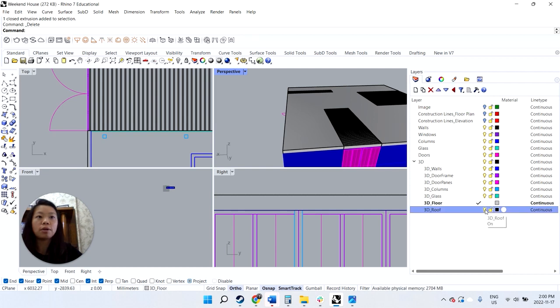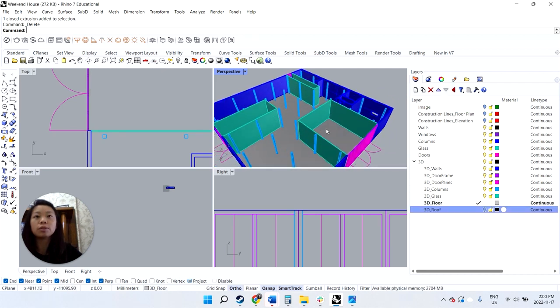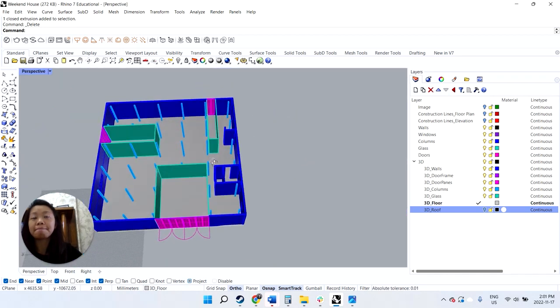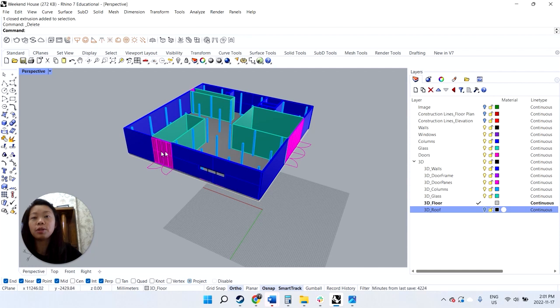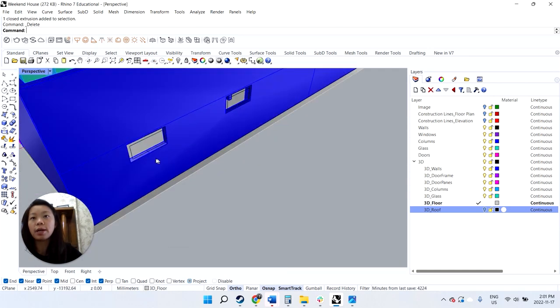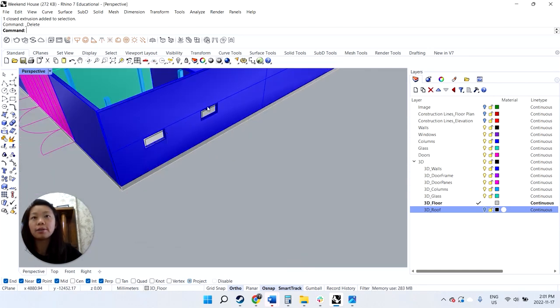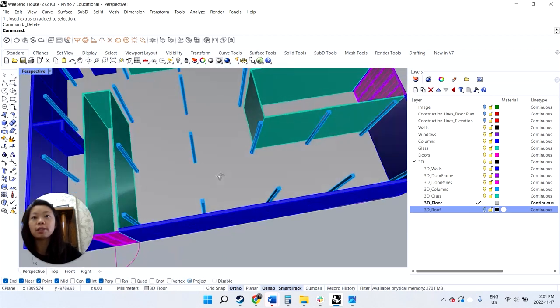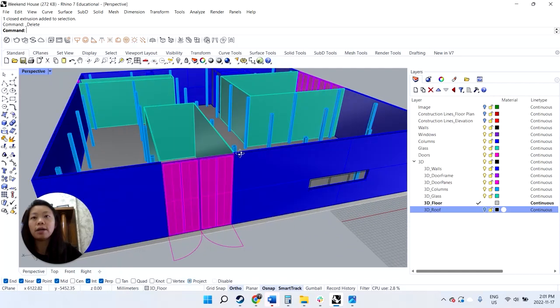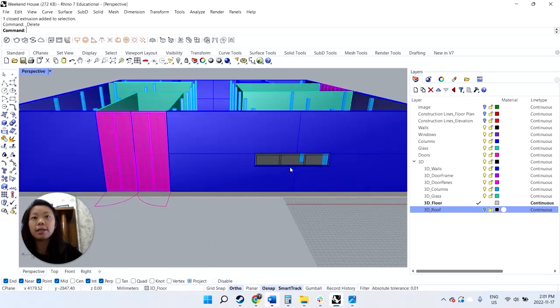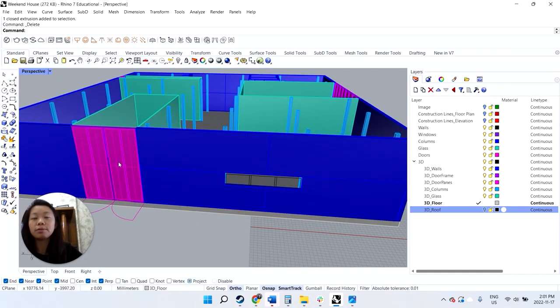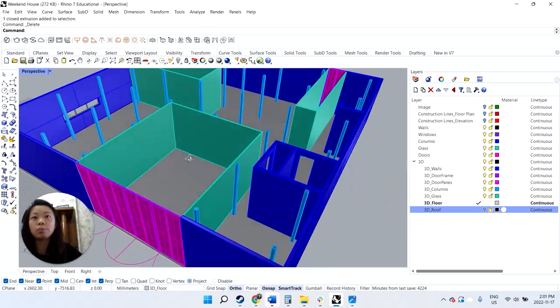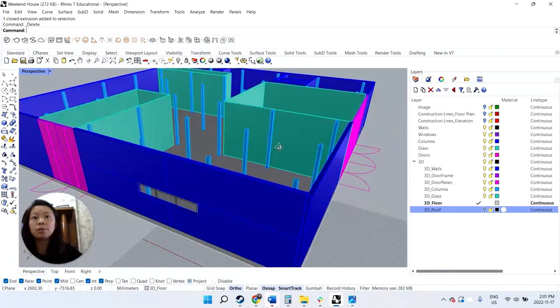If we go into the insides, let's make the floor our active layer so we can turn off the roof. This is what it looks like. That's pretty good. I think I might have missed a couple window openings, but feel free to go ahead and do that. We can add more detail by adding the frames. But that's pretty much it, just going into the details of that. And yeah, adding the frames here. We could swing some of the doors open if we wanted, but that's pretty much the basics.